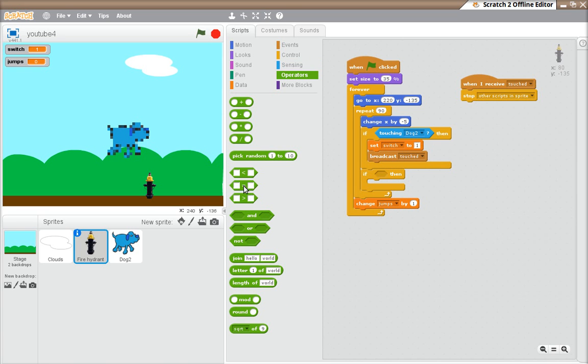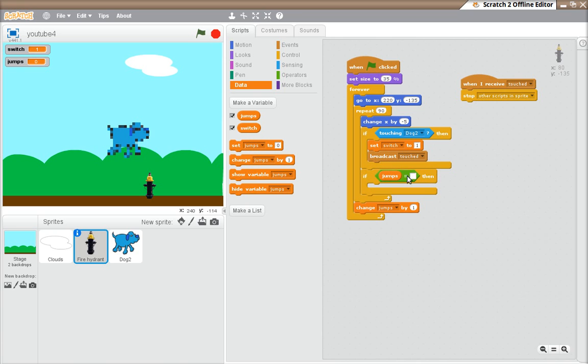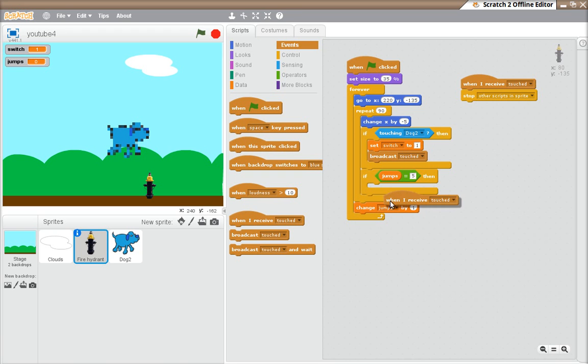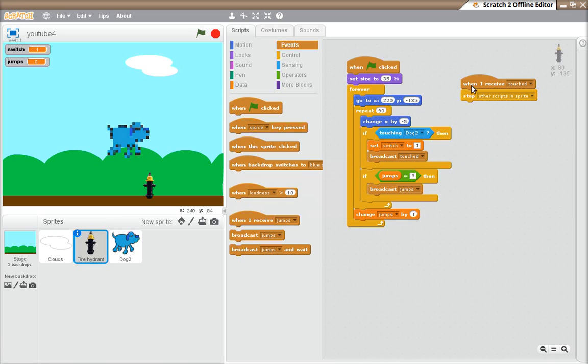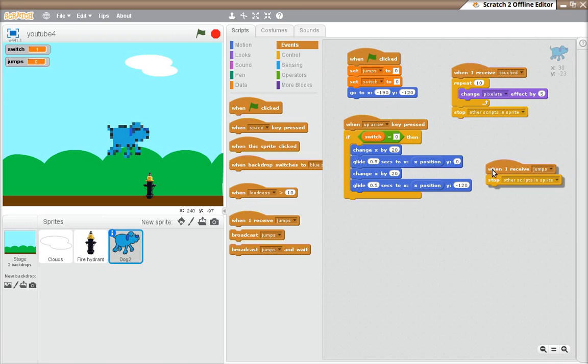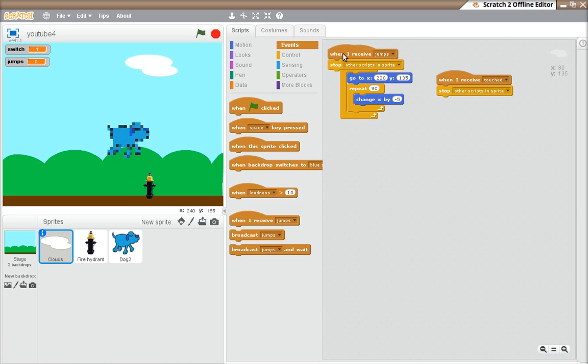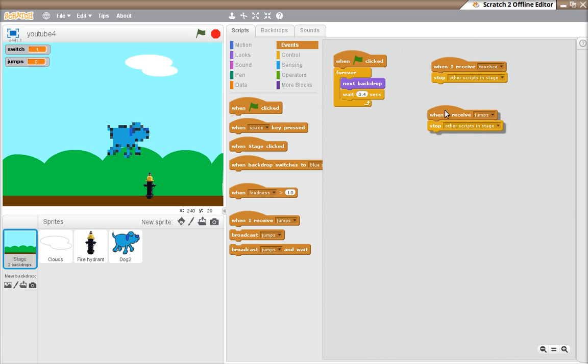So let's say we set it so that if the jump is 5, we want a few things to happen, so we're going to have another broadcast. Let's have a broadcast called jumps. It'll probably be faster to duplicate this. For the moment we stop. Over here we stop as well. We won't do anything to the dog though, and same story here, and same story there. So if we get to 5, we'll see what happens.